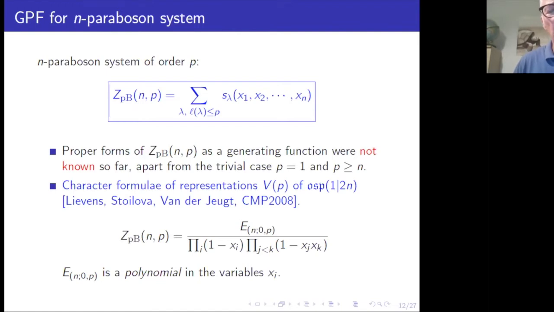And it can actually be written in the following form. So a particular denominator, the same as in the formula of Cauchy-Littlewood, but then some polynomial expression in the numerator, which we call E_n^p. n refers to the number of variables, and p to the particular value of p that we have chosen here, to the order of statistics, basically. Now, what does this E_n^p look like?